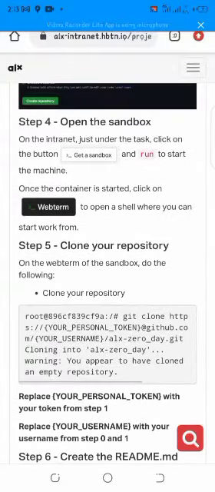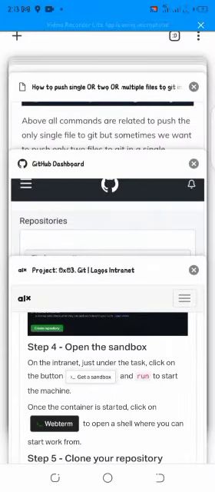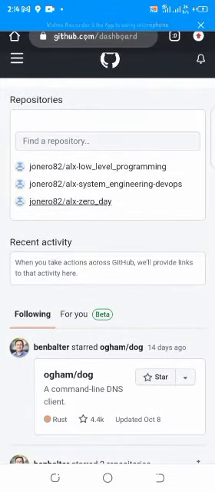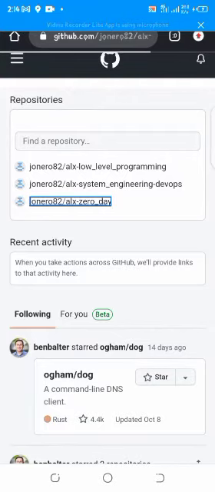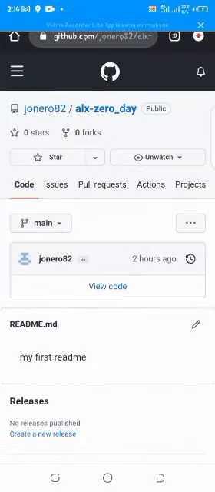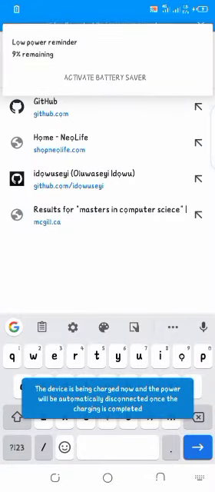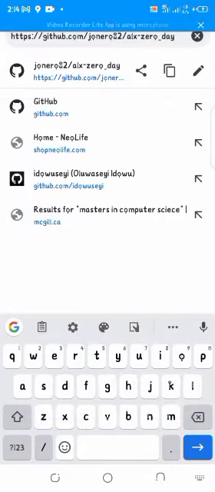When you click on your repository, I just click on the ALX 0day. The URL of this repository is the next thing that you'll be needing.